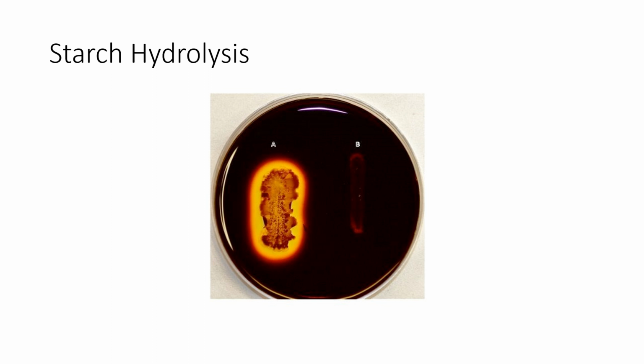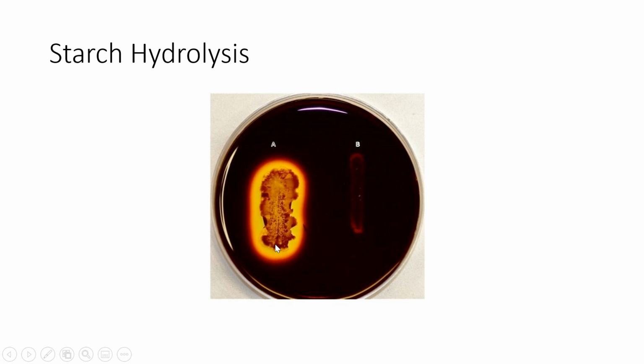Now this is our starch hydrolysis test. For starch hydrolysis, we put starch in the plate, and we're looking for the presence of the enzyme amylase. If the microorganism produces the enzyme amylase, then it's going to be positive for the starch hydrolysis test. So we're going to streak 2 lines of growth down the plate. Sometimes we'll use 2 different species, like in the case here, and then we're going to let it grow. After it grows, we're going to douse the plate with iodine. Iodine is going to form a complex with the starch, and if the starch is present in the agar, it's going to form this dark color. So you can see starch is all over this agar here, and it's all around this microorganism over here.